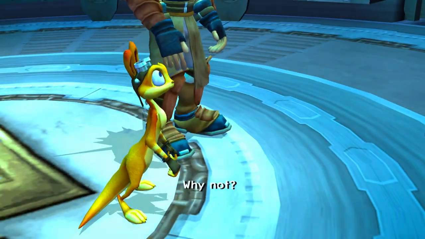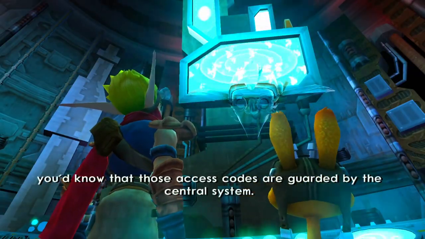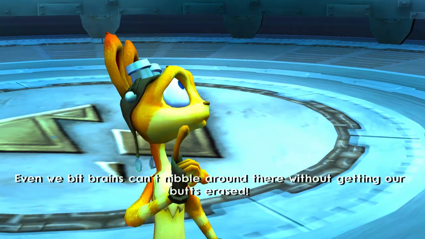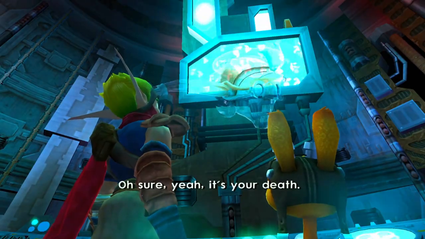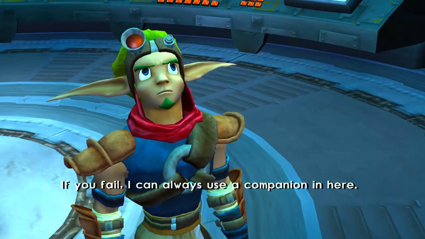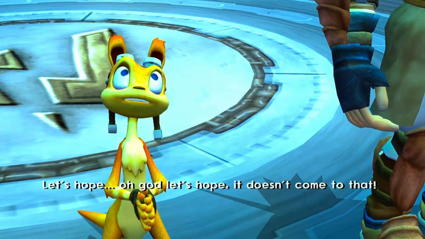Negative. Why not? Because if you have half a brain cycle, you'd know that those access codes are guarded by the central system. Ancient, nasty circuits in there. Even we big brains can't nibble around there without getting our butts erased. Just get us close. Oh, sure, yeah. It's your death. If you fail, I can always use a companion in here. All of the fun we'll have. Let's hope. Oh, God, let's hope it doesn't come to that.